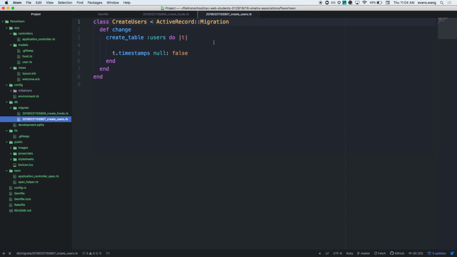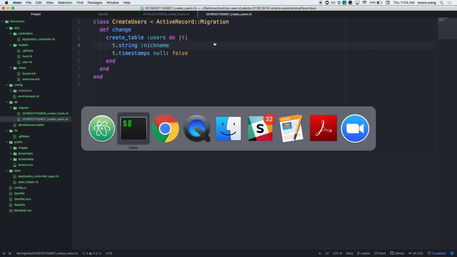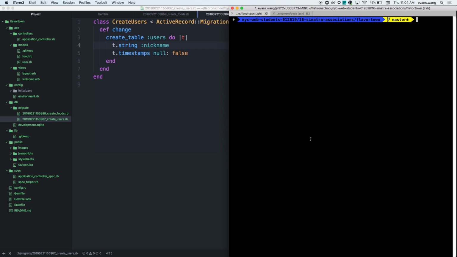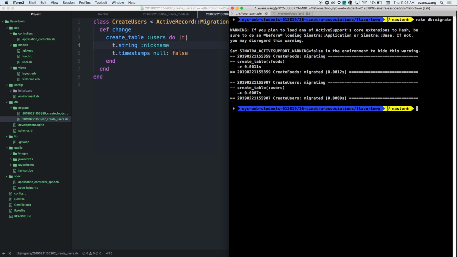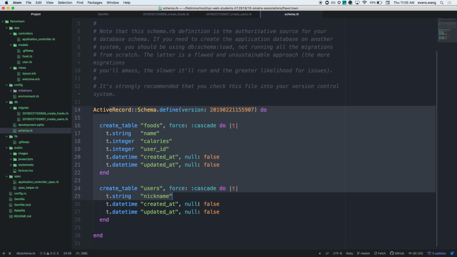Let's go to user. Let's not get crazy. T.string, and this user has a nickname. I don't like using name all the time, so we'll just use nickname. Cool. What happens after? I've created these migrations. I've edited them. What should I do now? All right, I'm just gonna migrate. Done. How can I tell if this successfully migrated? Well, I can check the schema and if there are no errors. So this is actually my ORM, what my database is mapped to.